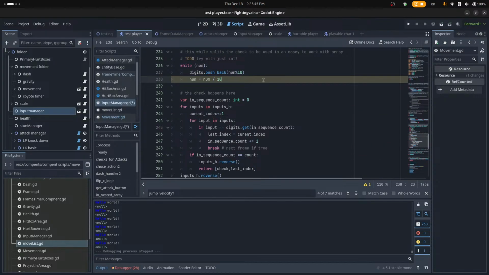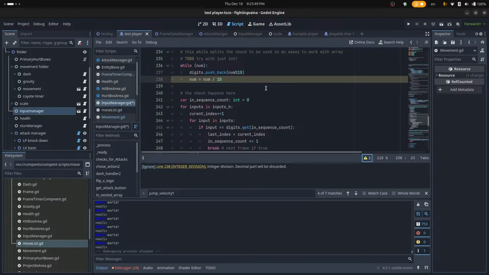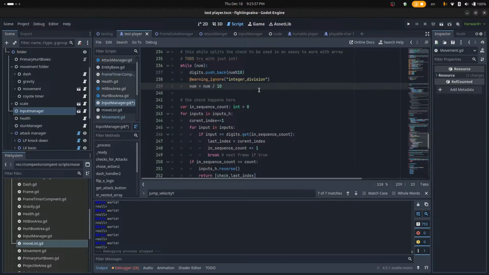I don't care. I don't care about this warning. This is literally intended behavior. Warning, ignore it. That is intended. Thank you.